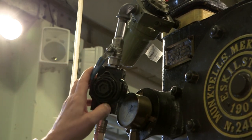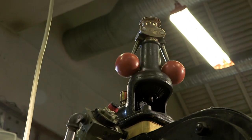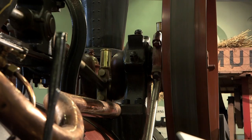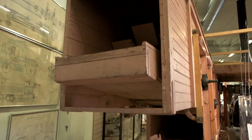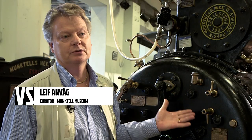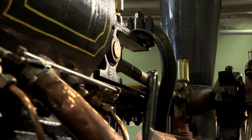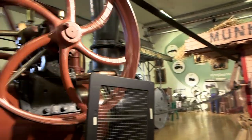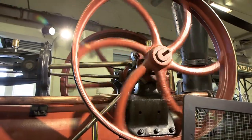Monctel brought steam technology from England and designed the locomobile, a horse-drawn steam engine used to run threshing machines at harvest time. It was a revolution — it helped industry and farmers a lot. That was one of Mr. Monctel's visions: to mechanize farming and make life easier for farmers. Powered by compressed air today rather than steam, the locomobile is still in full working order, like nearly everything in the museum.